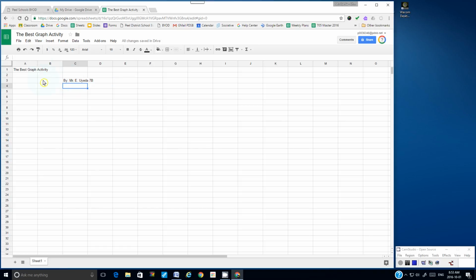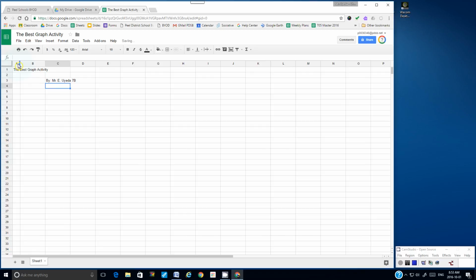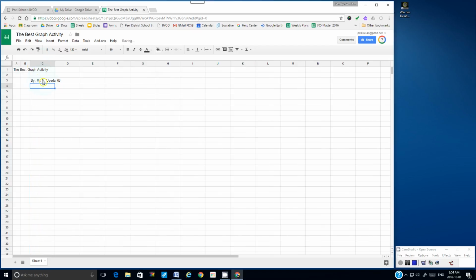Okay, so let's adjust column A and B. Again, in a spreadsheet, we very seldom use column A and B. So I'm going to place my cursor between column A and B in this top row here. I'm going to get the double arrows and then I'm going to click and drag to the left. Make it about 1 centimeter wide or even less. And then I'm going to do the same for column B. I'm going to place my cursor between column B and C to get the double arrows. And then I'm going to click and drag to the left.